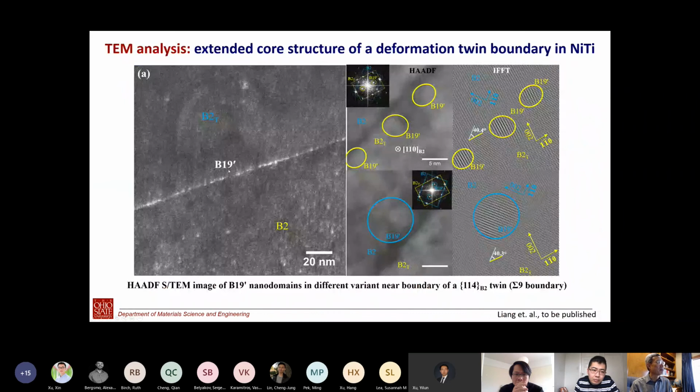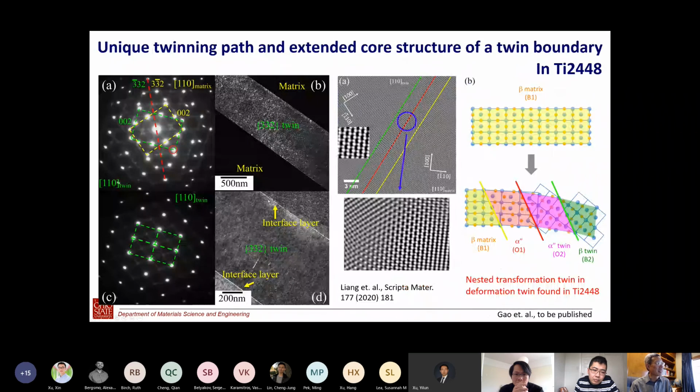You have this B19 prime martensite, this is in the shape memory alloys. So this is in the titanium alloys. If you have a layer of alpha double prime martensite already there, and you start to apply a load, then that martensite is going to grow, which allows you to have a very prolonged TRIP effect. So this is why, in these metastable beta titanium alloys, you can achieve very interesting properties, and it's because of this intrinsic coupling between deformation twin and the martensitic transformation.